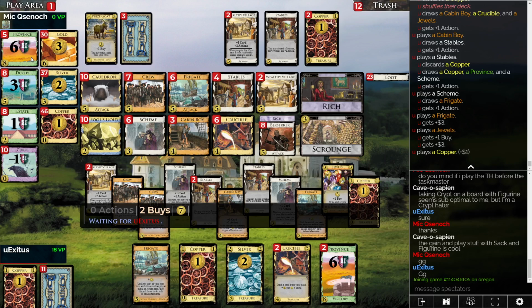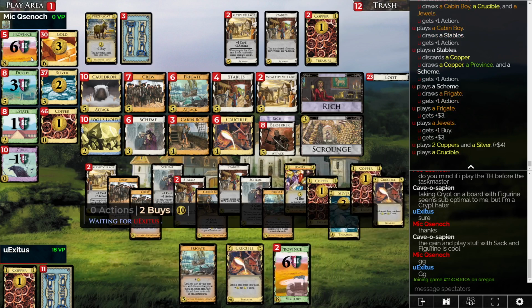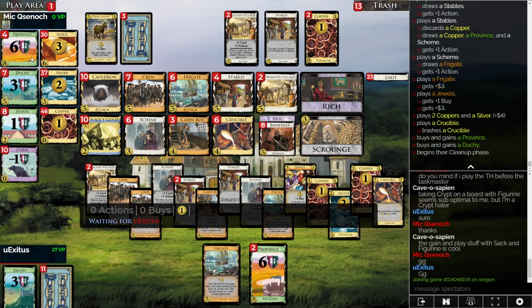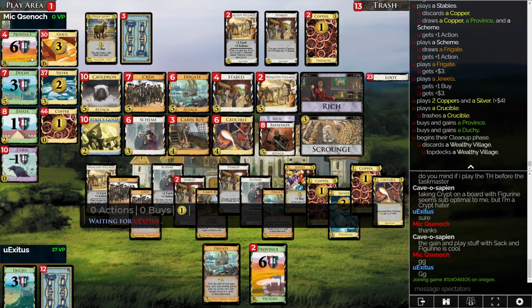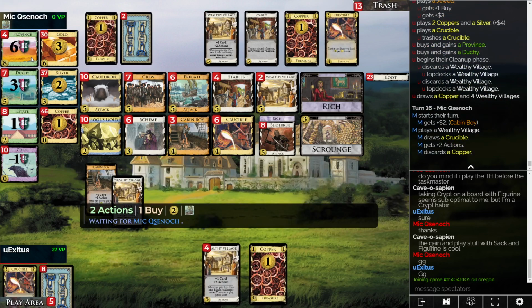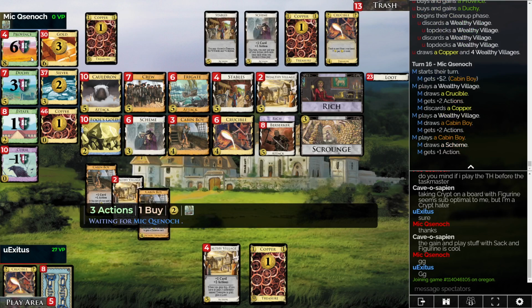I'd trash a province. I think milling province has got to be good at this point. Mick doing better than... even single is probably unrealistic. Even doing double is unrealistic. Yeah, I don't like that. I think this should have been a province trash. For sure.